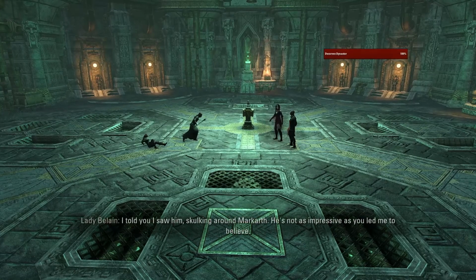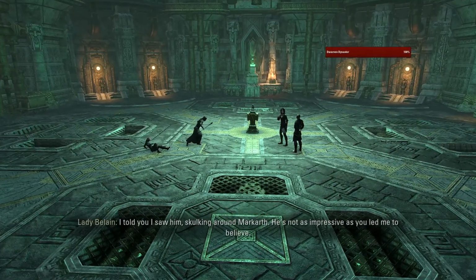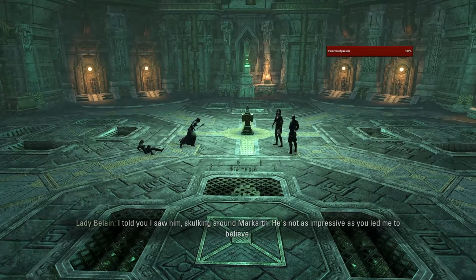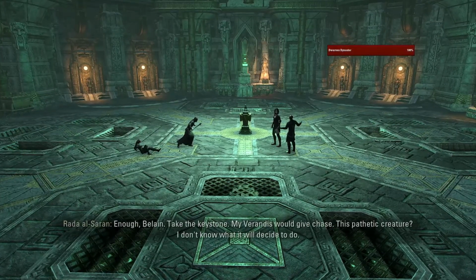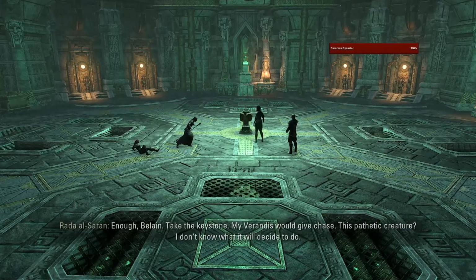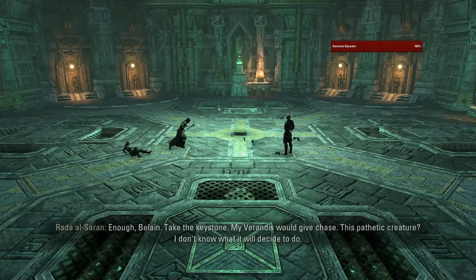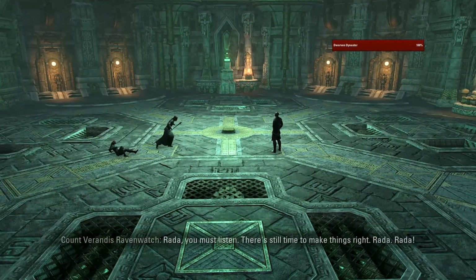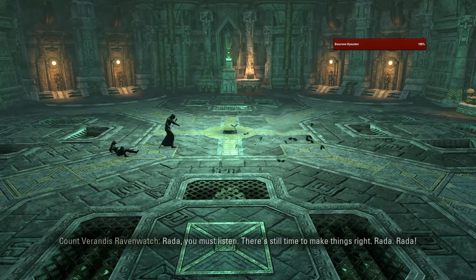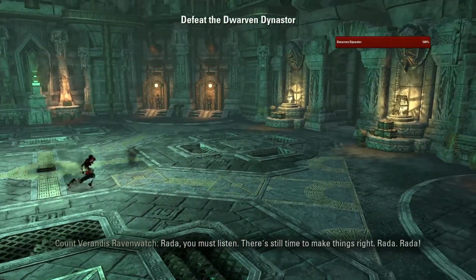I told you I saw him, skulking around Markarth. He's not as impressive as you led me to believe. Enough, Belaine. Take the Keystone. My Verandis would give chase. This pathetic creature. I don't know what it will decide to do. Rada, you must listen. There's still time to make things right. Rada? Rada!